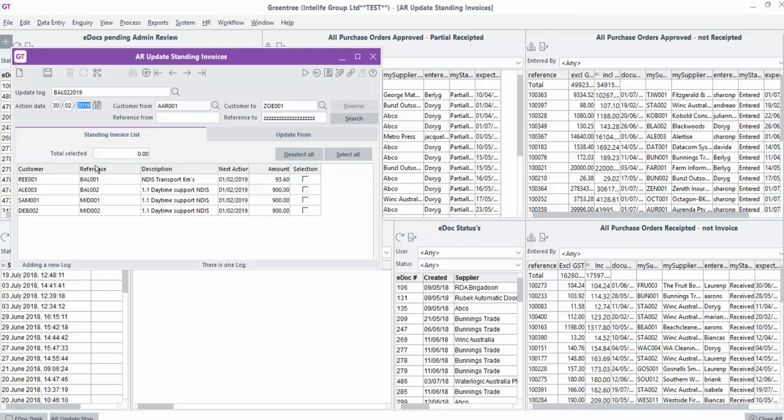To select your region, you just need to make sure the reference begins here with the region that you are doing.